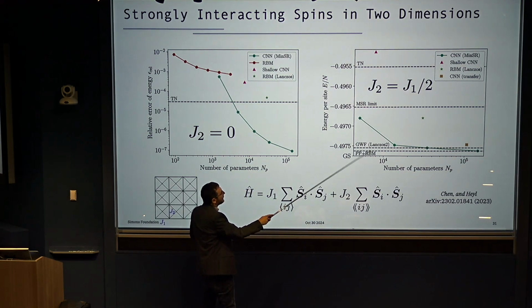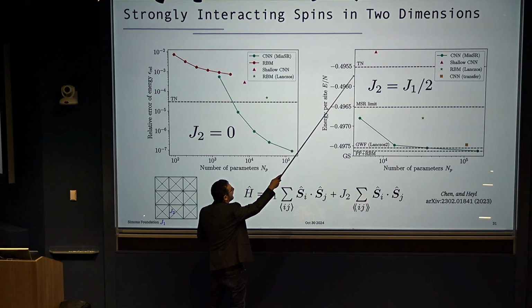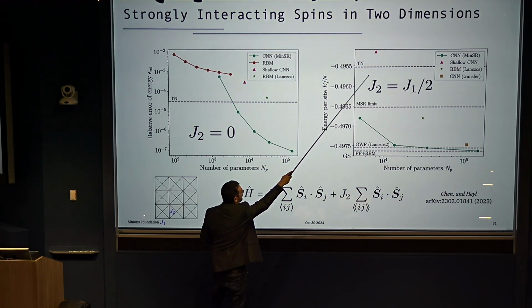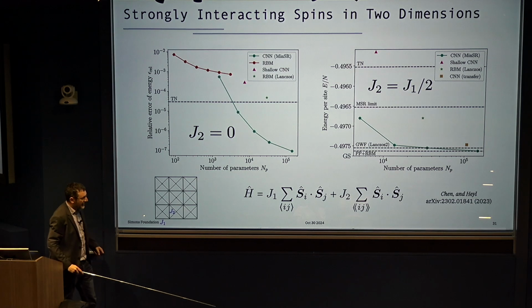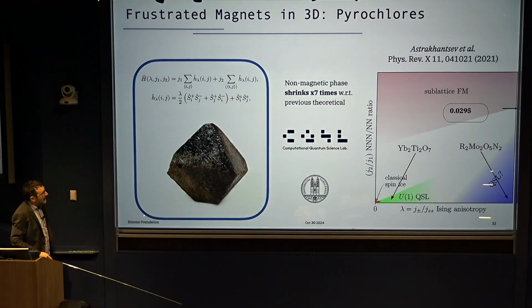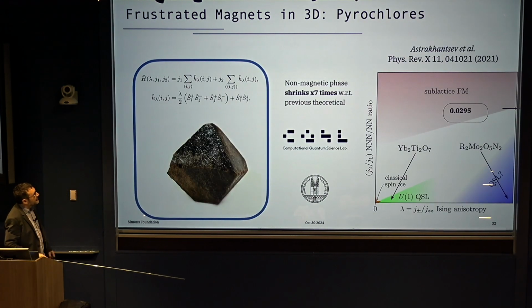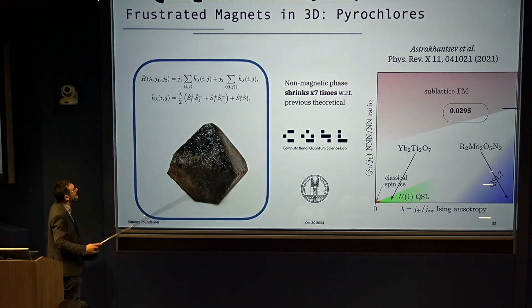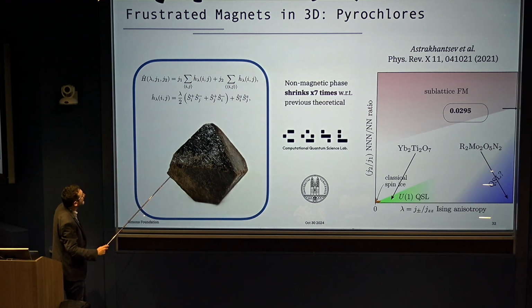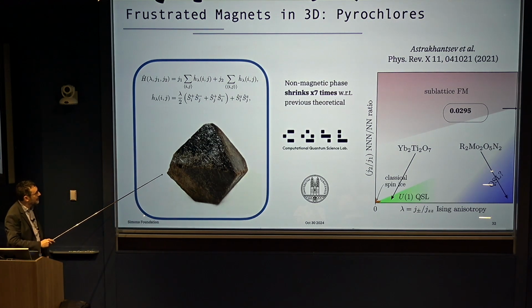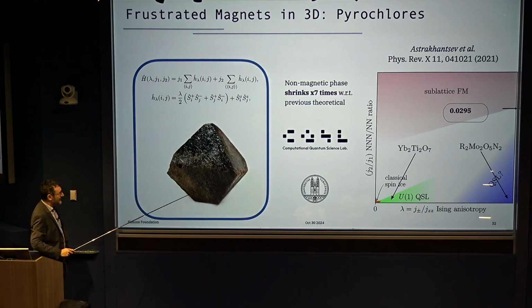And these kinds of approaches typically also improve on other methods, for example, those shown here, that do not necessarily use neural networks. We have used these approaches also on three-dimensional materials, so three-dimensional spin models of the same family. For example, these are spins that reside on lattices known as pyrochlore lattices. They have essentially this shape that you can see from this image.